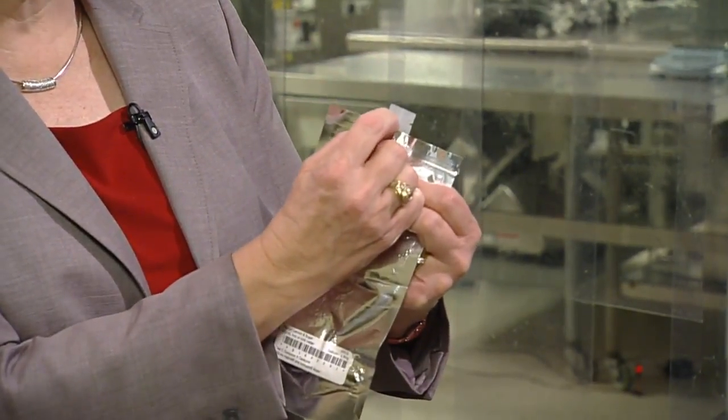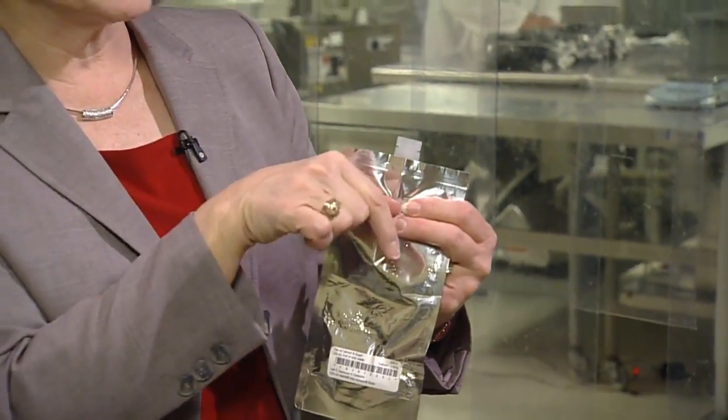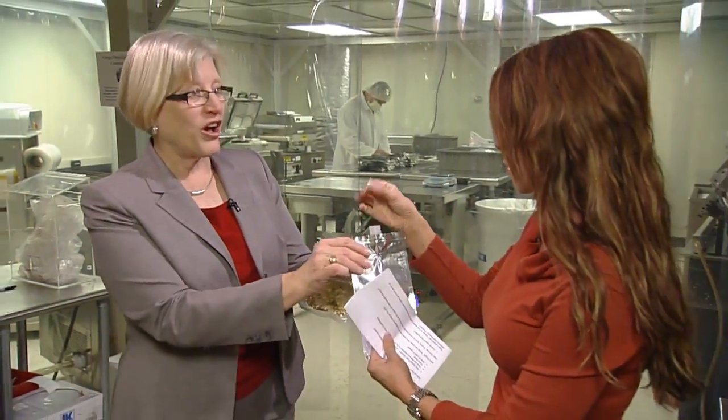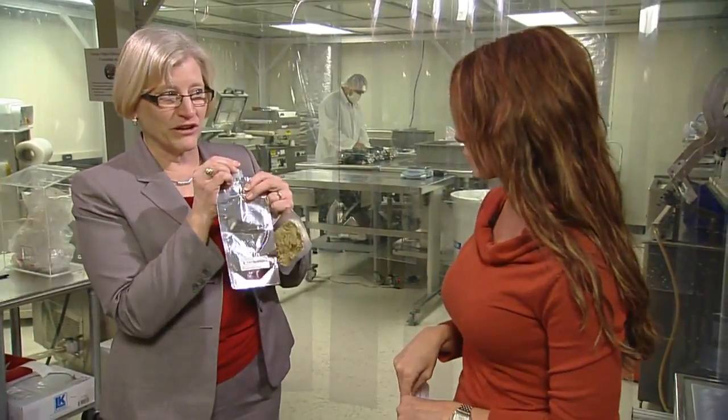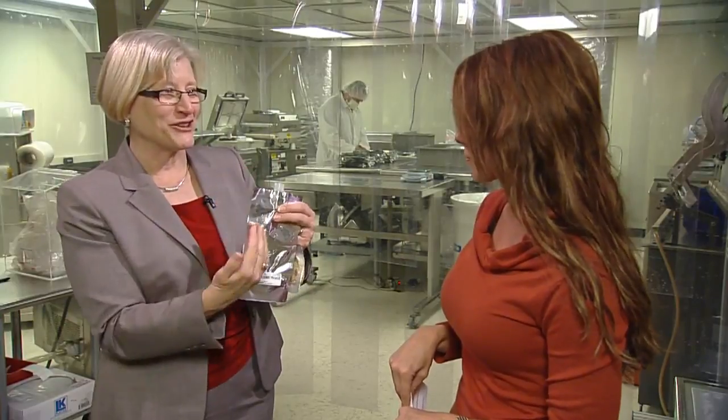Inside this is a septum, and the septum is a little plastic valve. So the needle inserts and the water is injected, and then when the needle is withdrawn, the septum closes off to prevent the fluid from flowing out of the package. Okay, great. And then they just take this and shake it up, and then insert a straw into the package and drink through the straw. And the straw has a clamp on it so that in between sips they can clamp it closed to prevent the fluid from flowing out.